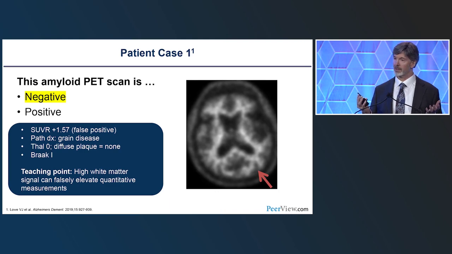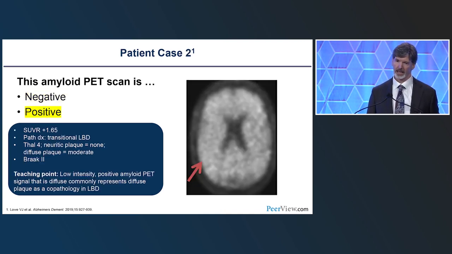Why is the white matter sometimes high? It becomes higher with age, becomes higher with some diseases. It is a little variable, nothing to do with Alzheimer's disease. So you have to keep that in mind and still consider the two together, the visual read. This patient had Graves' disease, the thal was 0, there was no diffuse plaque in this patient. Again, it's an autopsy case. So consider high white matter as one of the artifacts that you might want to think about when you're doing quantitation.